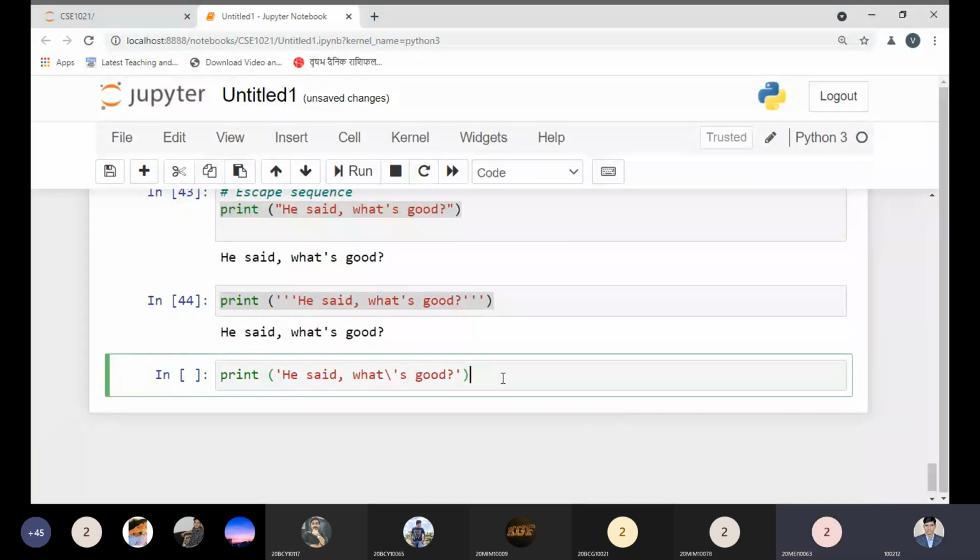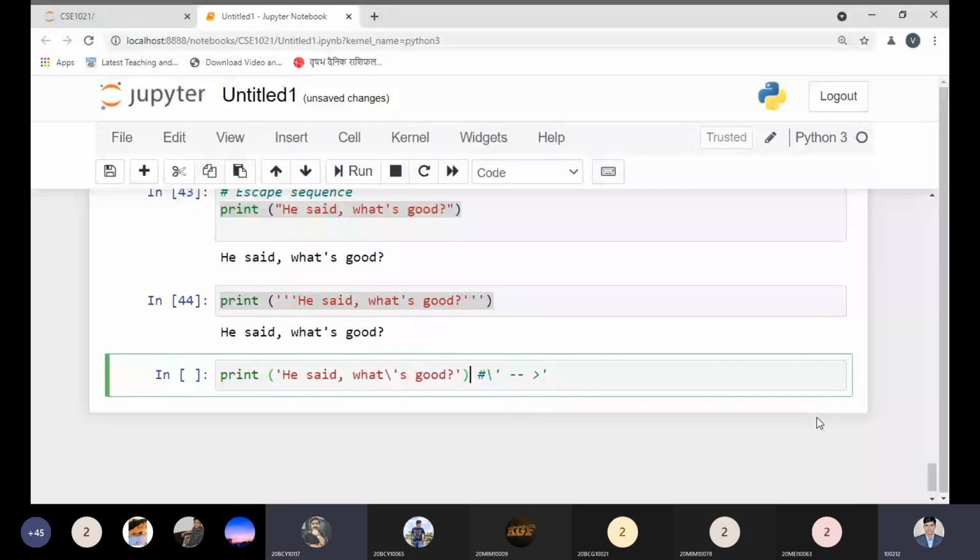Now you have remembered the escape sequence we have used. If I'm using this apostrophe like this one, it will print the single quote. Okay, so you have remembered this point. So what would be the output? Please tell me what would be the output.